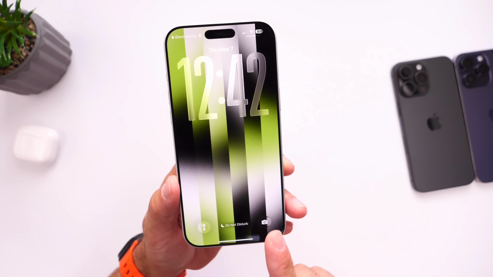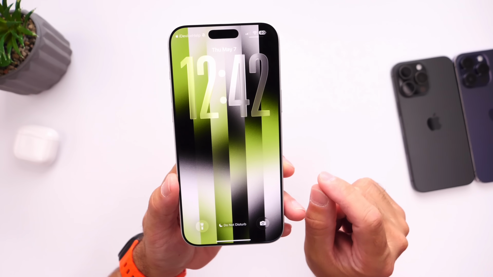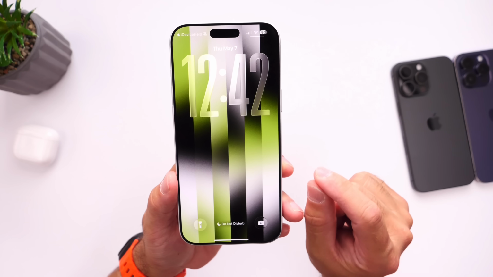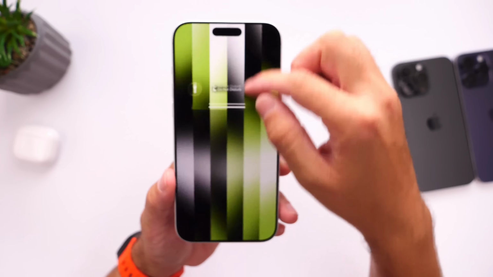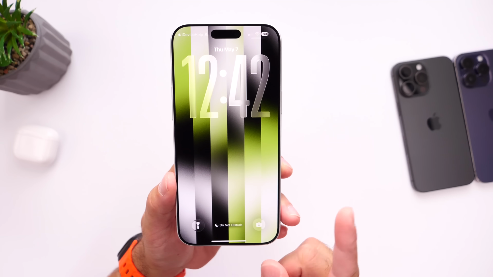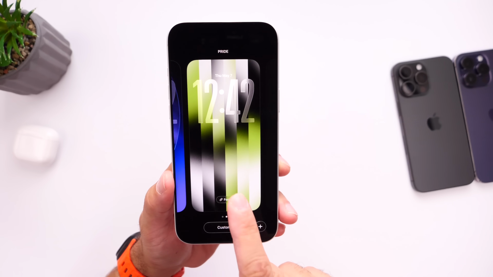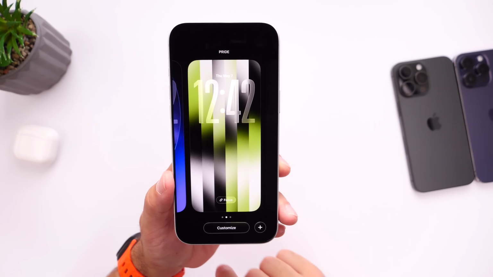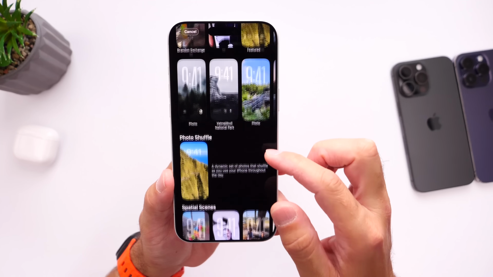Again, this new feature allows you to use up to 11 different color combinations to create very unique color pattern wallpapers for your device with really cool animations, just like so. So let's go ahead and dive right in. Now, the first thing you need to know is that obviously this feature is only available in iOS 26.5. Now, the software is still currently in beta, but it should be available to the general public here in just a couple of days. Now, let me show you how to use this new feature.